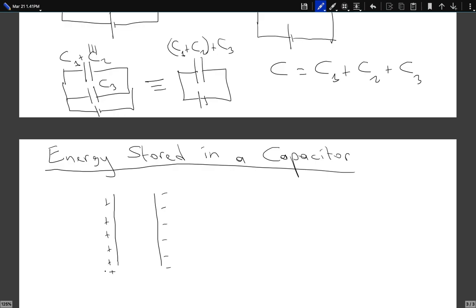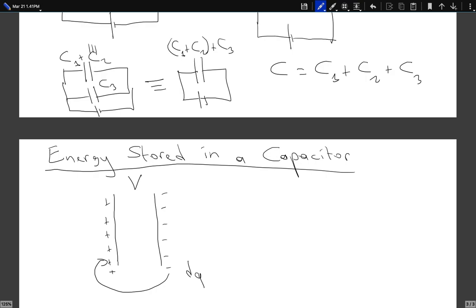At a given instant, I just started from neutral plates, started moving charges from one plate to the other one, building up the potential difference. At some moment, I look at my system, and my system looks like this. Now, if we carry one more charge, let's say that I have a charge dq, and move it across the capacitor. At this instant, let's say the potential is V. There's a potential difference V, and I have been telling I'm moving minus charges here, but it's the same thing as moving positive charges to the other side. So let's say I'm moving a charge dq from this plate to the other plate.